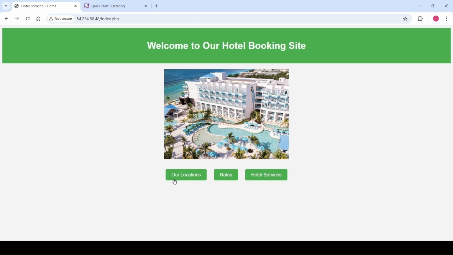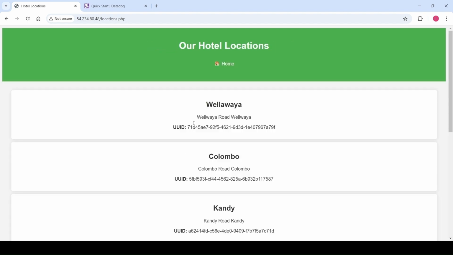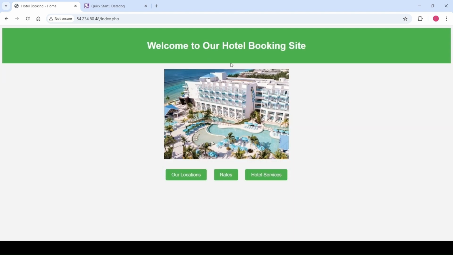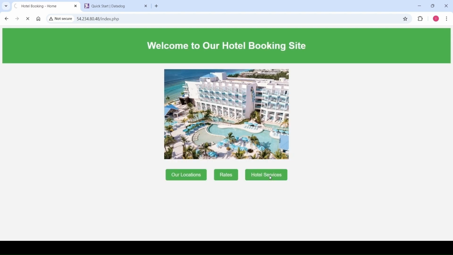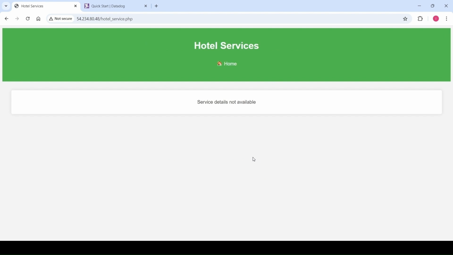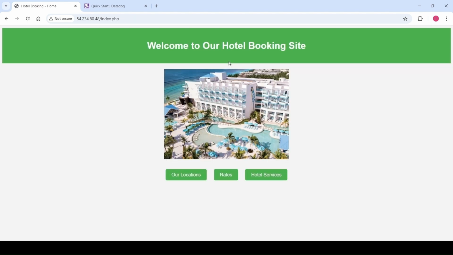You can see if I go into my location, I'm able to pull some location related details. And if I go back, I can come back and look at the rates, and I can go back and look at the hotel services as well. At this moment, it's not available, so it's again a test which we can check. At a high level, it's a very small application, but we can take this as an example and start developing some of these tests or endpoints, so that we can start monitoring our application performance in a more proactive approach.